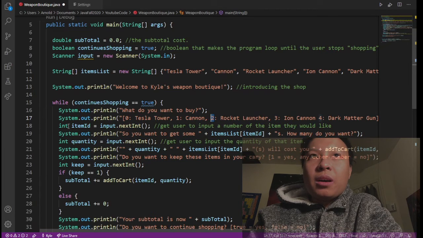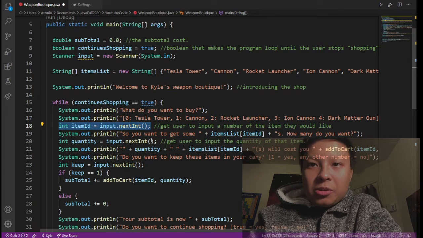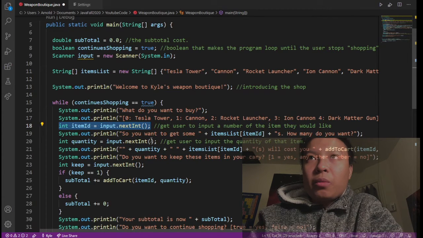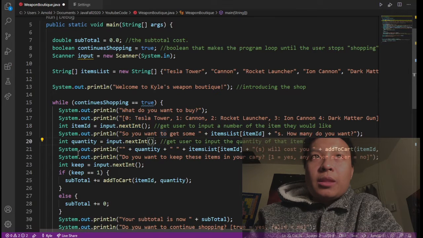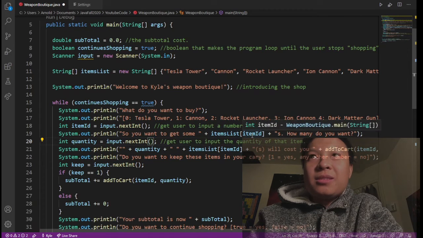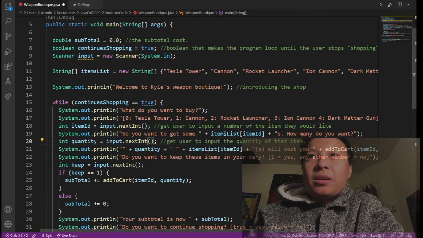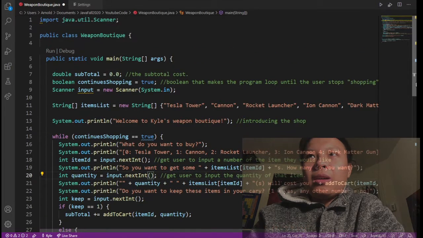And this int itemID gets the user to input that number, which is the item ID. This line prints, so you want to get some, and then concatenates, and this accesses that array, which lines up with the number.